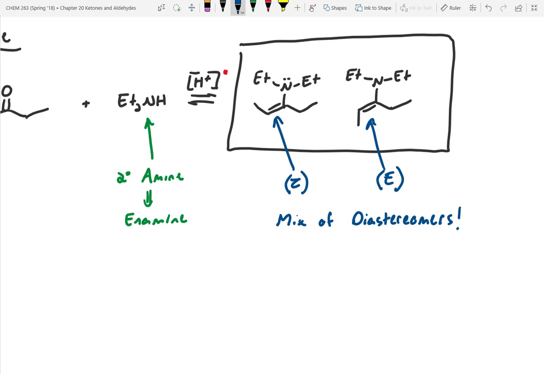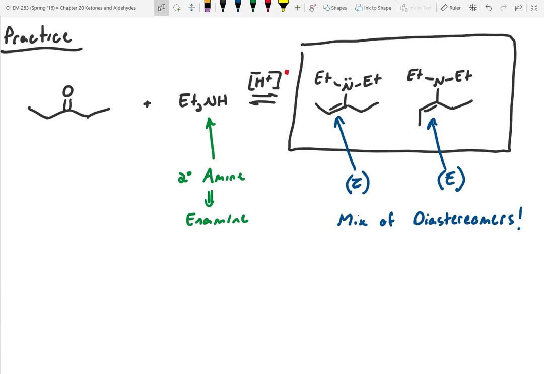So it is nice in that regard, unlike reactions where we get a mixture of stereocenters, where it's R and S. Those are enantiomers usually. Those are difficult to separate. These are a lot easier. It's really hard to tell, because if we look at this one over here, that's got a steric clash. And if we look over here, we also have a steric clash. So it's like, well, what do we want? Do we want a steric clash here, or do we want a steric clash here? It really depends on the size of the groups that are attached. So I don't want to tell you that one's always going to be major over the other. It really depends on the size of the groups. Yeah. Great question, though.